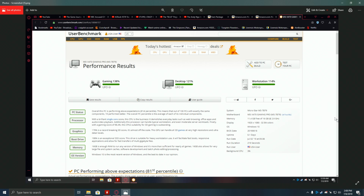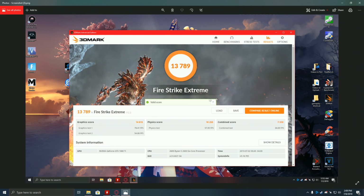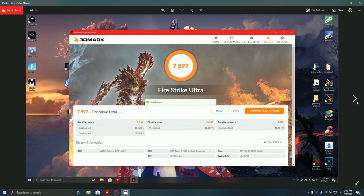So, first we got a UserBenchmark here. Did pretty good for what it is. Then we've got Firestrike, just the normal 1080p one. Then I moved on to Firestrike Extreme. Oh, all of this is at 4.1 gigahertz, by the way. I think right now I've got it at like 4.175, but when I made these, this was at 4.1. Then we got Firestrike Ultra, Time Spy.